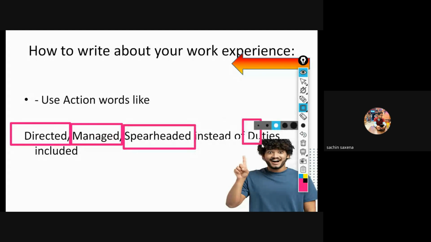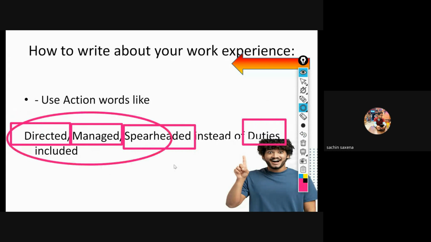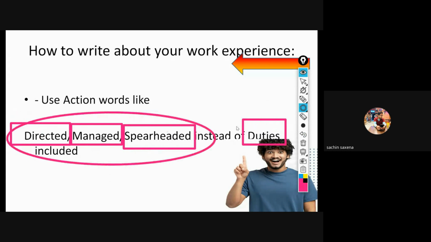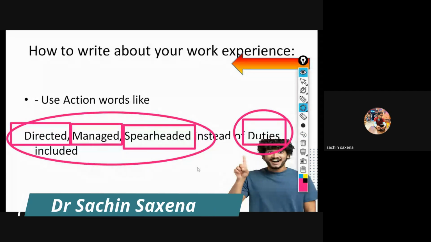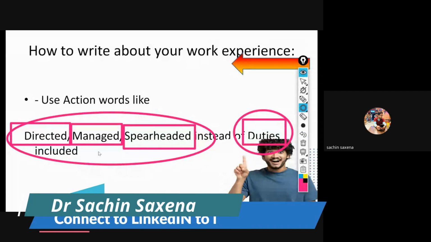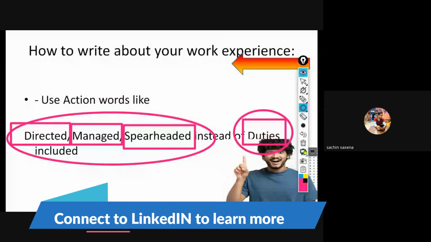You can replace the word duty with directed, managed, spearheaded in your CV, because everyone is looking for more advanced kinds of features rather than conventional words. And this is the role of the artificial intelligence tool, that they are looking for very advanced terms over here.